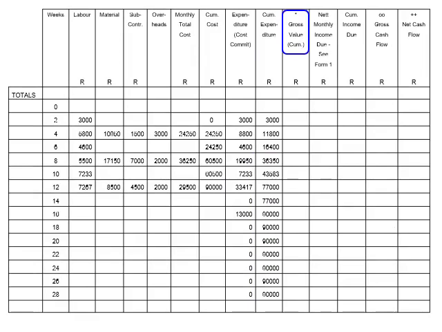Before we continue with the calculations to determine the cumulative gross value, we need to clear up some concepts. Let us first look at what is meant by the term value. In construction, value relates to the amount to be paid to a contractor for completing a project. This amount includes the contractor's profit. However, because construction projects require huge financial inputs, which is a burden on a contractor's cash flow situation, clients will make periodic payments to contractors to relieve this financial burden.